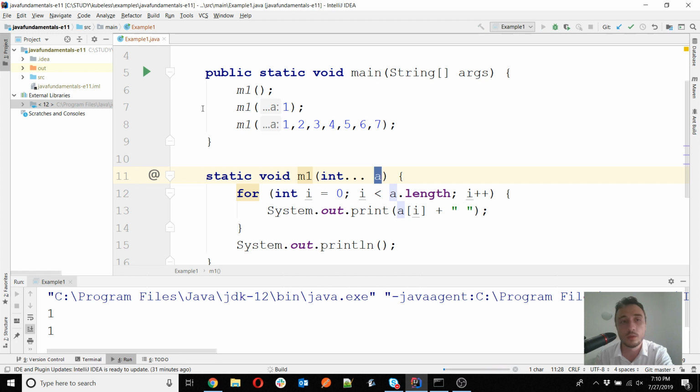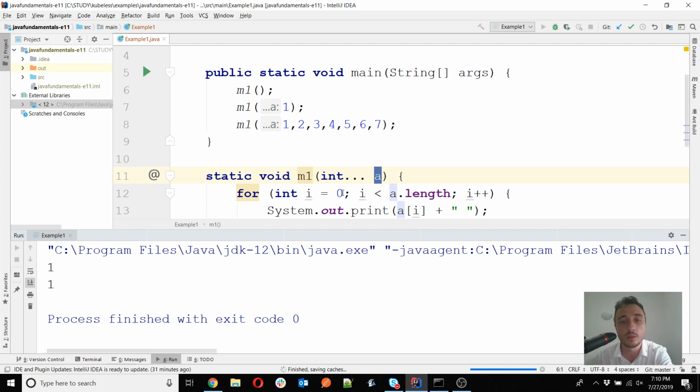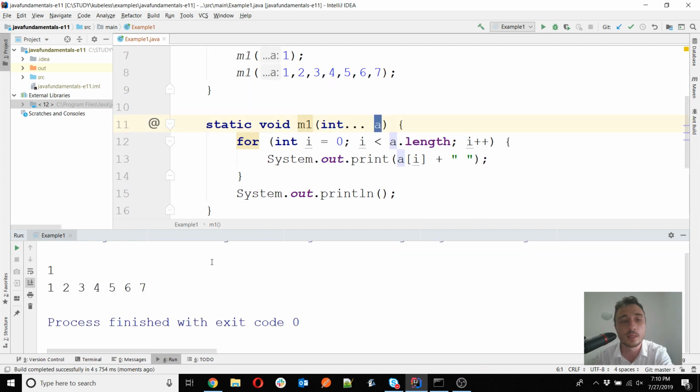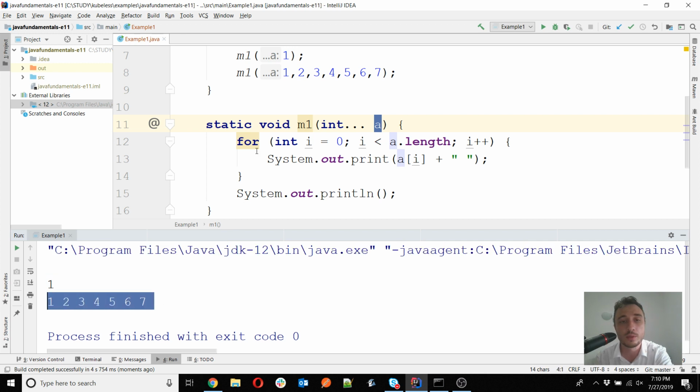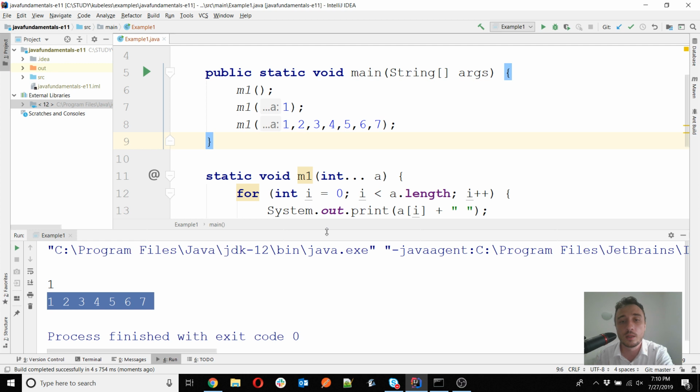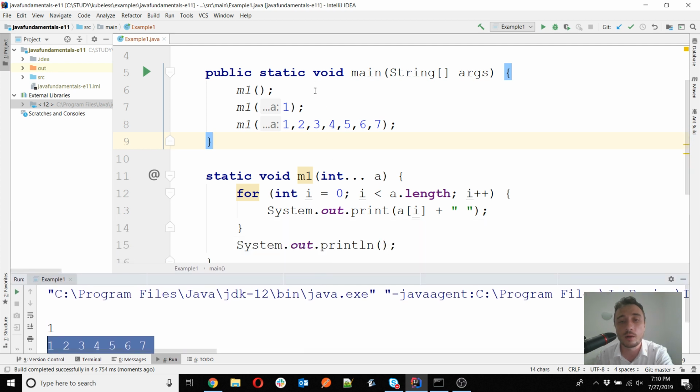So we run this application to see the output. Again, a new line for the first call, then 1, and then all the other 7 values that were provided. If you don't understand how this is working, don't forget that you have the possibility to use the debugger: just use a breakpoint wherever you need, start your application with debug and parse it line by line.